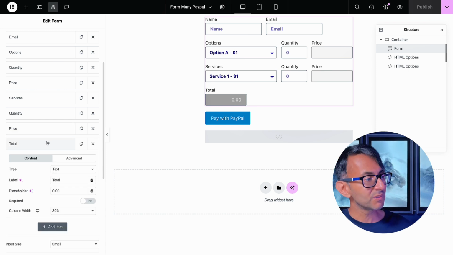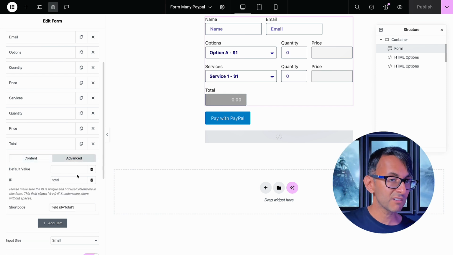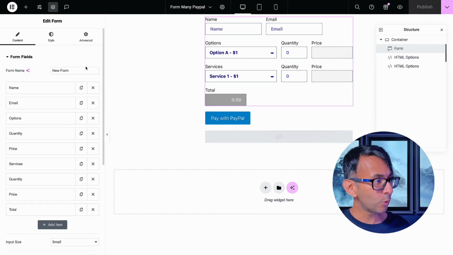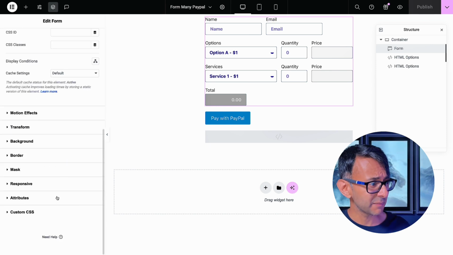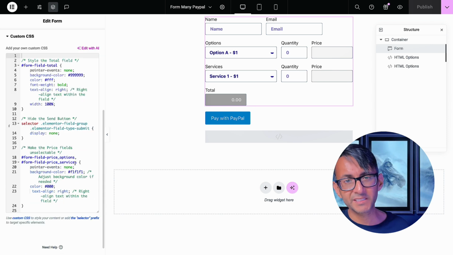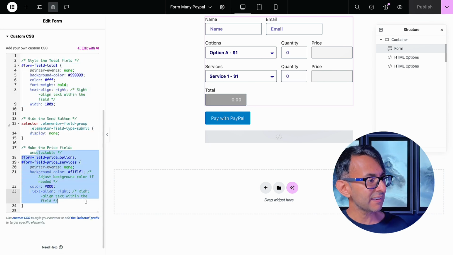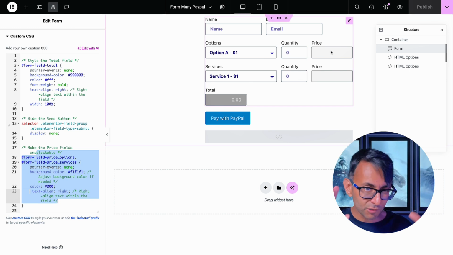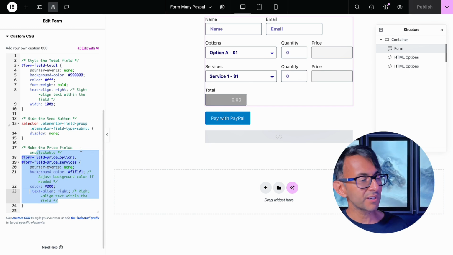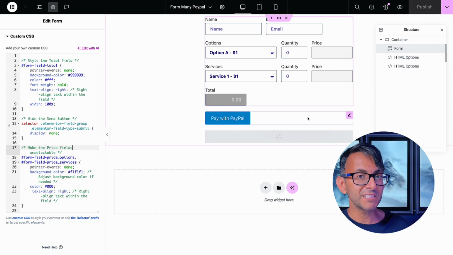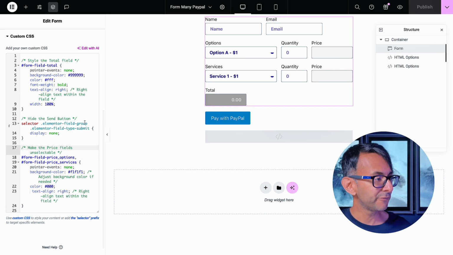And then we have total text field. I've popped in a placeholder of 0.00. It's a text field because we are going to show the currency and I've given it the ID total. So that's all we're doing in the form. If we go to the advanced tab though for the form, there is a bit of styling as well. So this gives a dark color to the total. And down here, we've given a bit of a different grayish color for the price options and the price underscore services. You'll notice the submit button or send for the forms is missing.